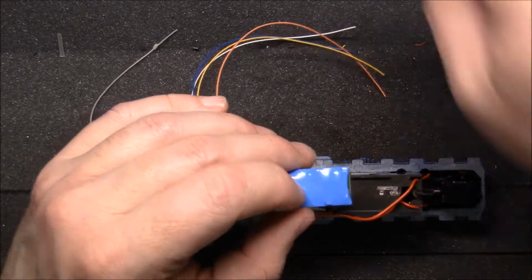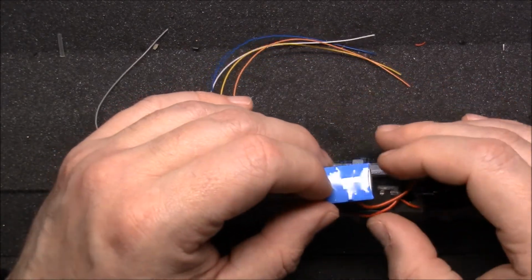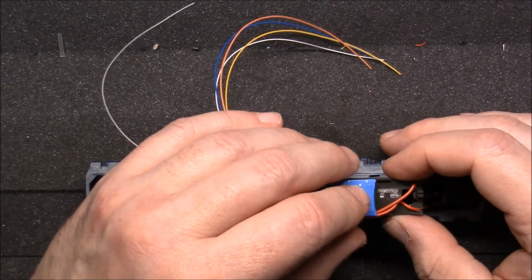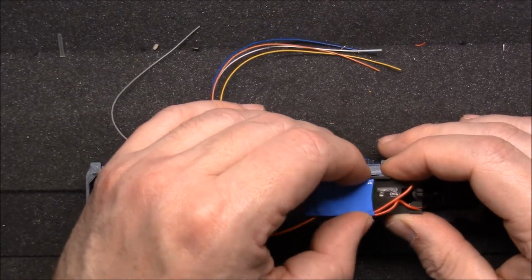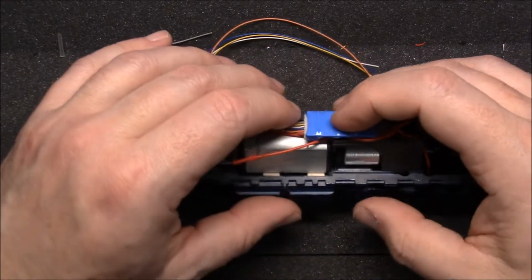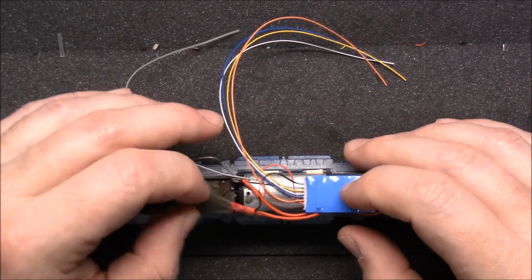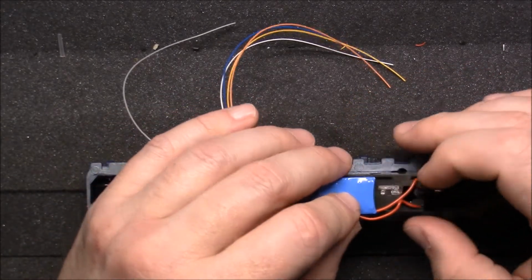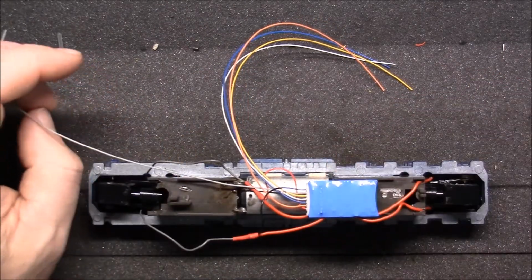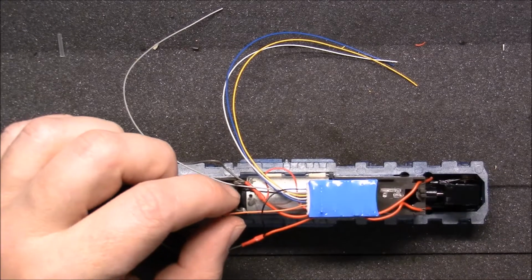Well, if I do that, I'm going to have my plug in there. I'll leave myself enough room there to get that plugged in. That decoder won't go anywhere now, and I'll be able to plug in my speaker. Got movement. So what did I say here? Orange. My orange wire comes over here and it'll plug right, or solder right, into that.